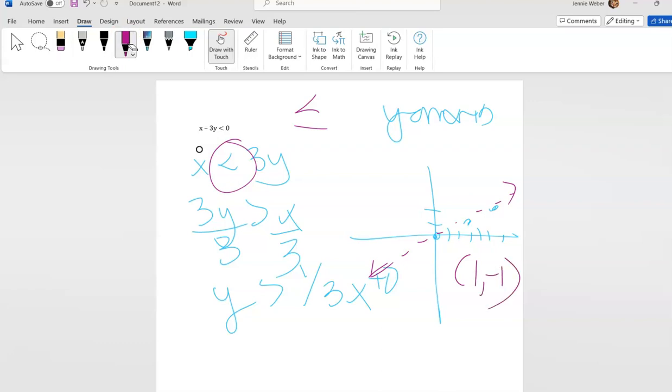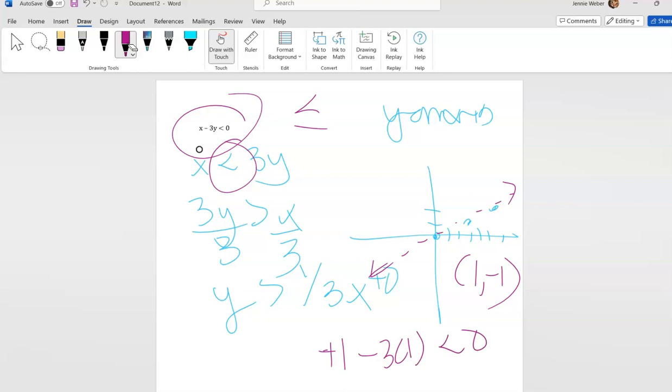So I'm down here somewhere. And it doesn't matter what point you use, just again, you cannot be on the line. So normally I use 0, 0. I can't because 0, 0 is on the line. So I'm going to go up and I always put it back in the original. Just, anything I can do to avoid any extra mistakes. Actually, it's 1, -1, so plugging in: -1 minus 3 times 1.